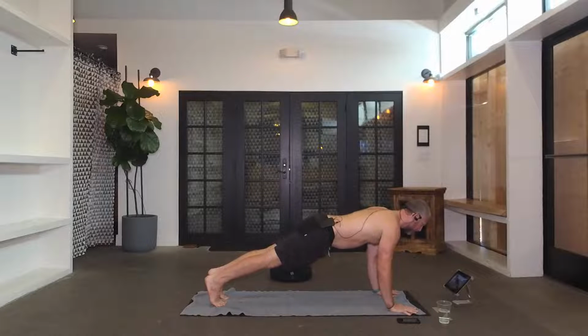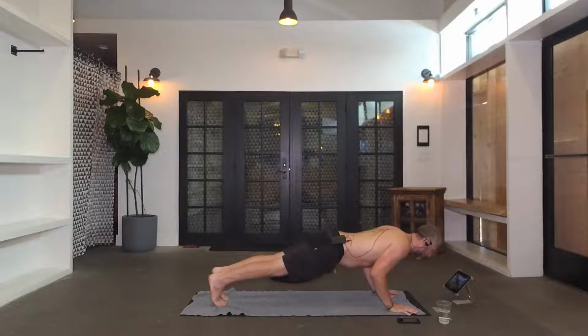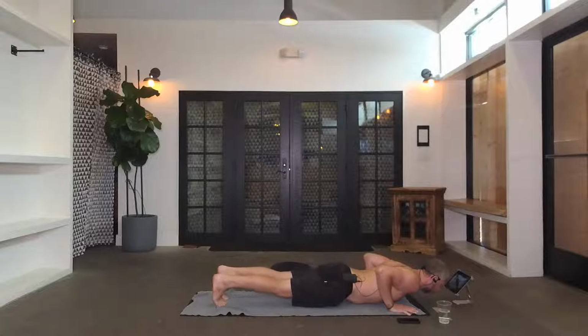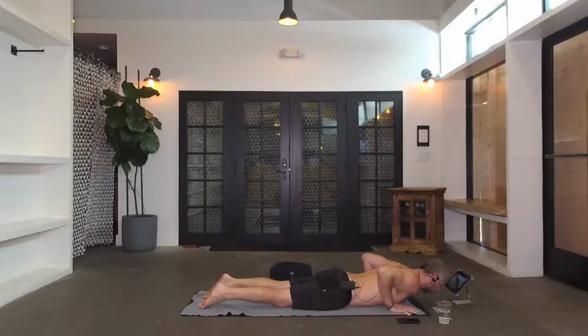Lower for 10, 9, 8, 7, 6, 5, 4, 3, 2, and 1. Chest down, untuck your toes. Keep your hands where they are. Keep your knees on the ground. Lift your tailbone up and create an arch with your low spine.